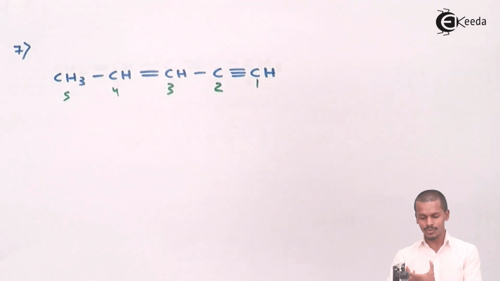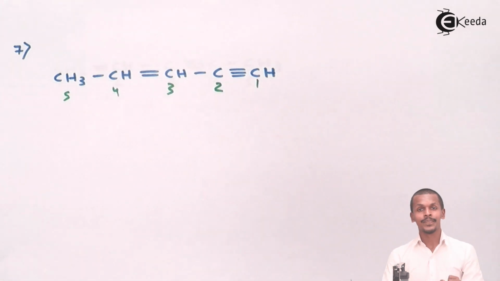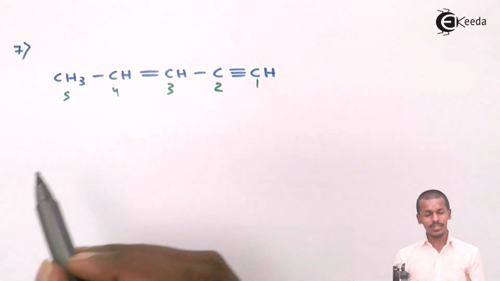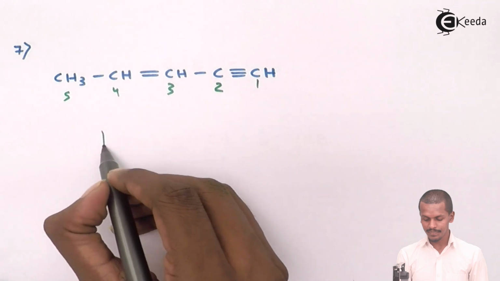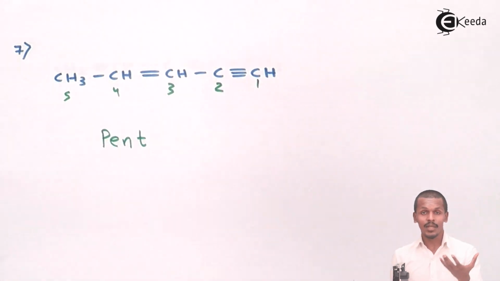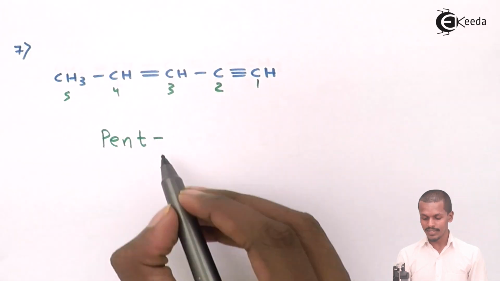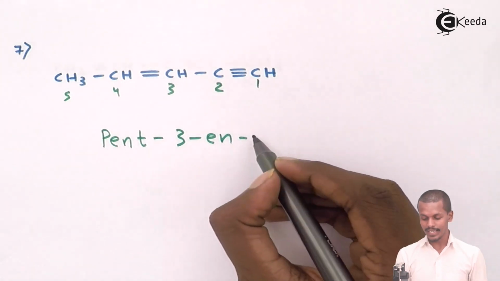So the alkyne should have the parent name, and we can't give the name ene as a parent name because it is not specifically an alkene. It is basically an enyne, and an enyne has an end of yne. So the priority is to name the parent as an enyne. How can we name it? It would be very easy because the total number of carbons in this case is 5, which would be called pentane in terms of an alkane. But because it is an enyne, we will name it as pent. The position of the double bond is written earlier, and we can see that at position number 3 we get the carbon-carbon double bond, that is pent-3-ene, and at position number 1 we receive the carbon-carbon triple bond, that is pent-3-en-1-yne.